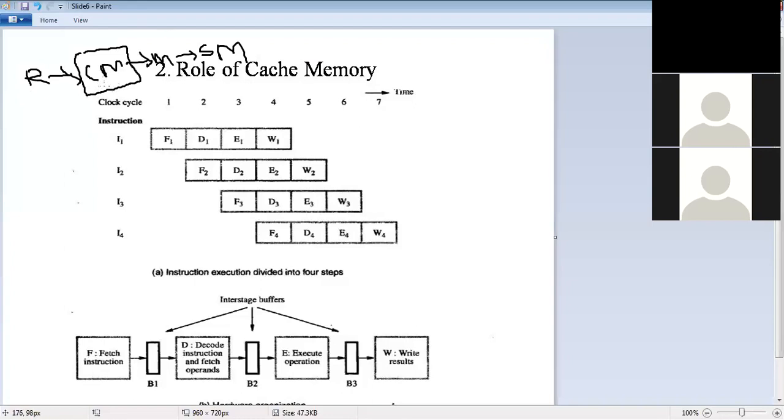If the requested data by the processor is available in the cache memory itself, the request is satisfied in a single clock cycle, and ultimately the time is reduced. But if the requested instruction is not available in the cache, a cache miss occurs. Cache miss means if the data is not available in the cache memory, the request is satisfied from the main memory. First, that particular instruction is brought from the main memory to the cache memory, and then it is made available to the processor. So obviously it takes time. So the role of cache memory is very important to improve the speed of processing.